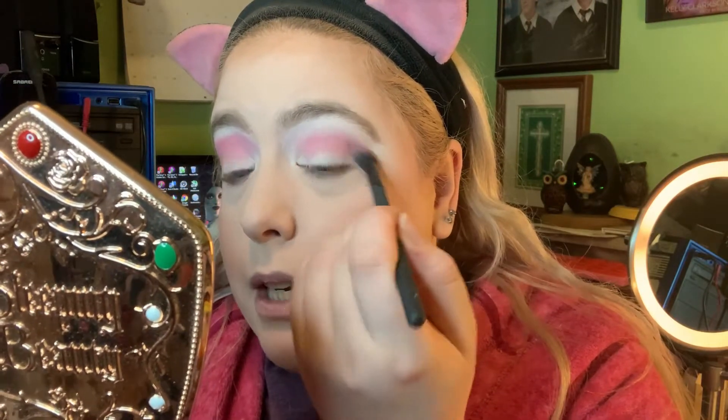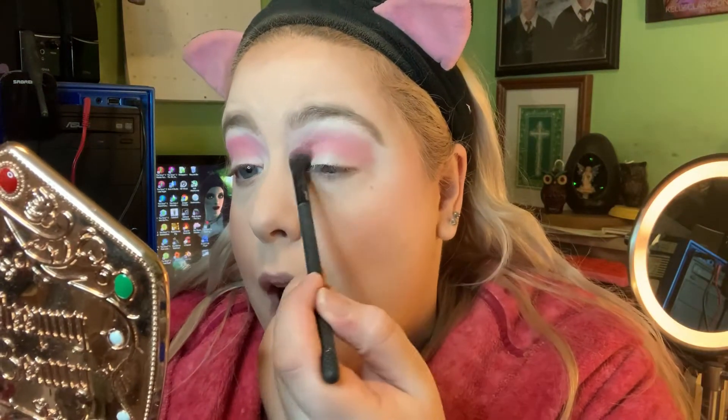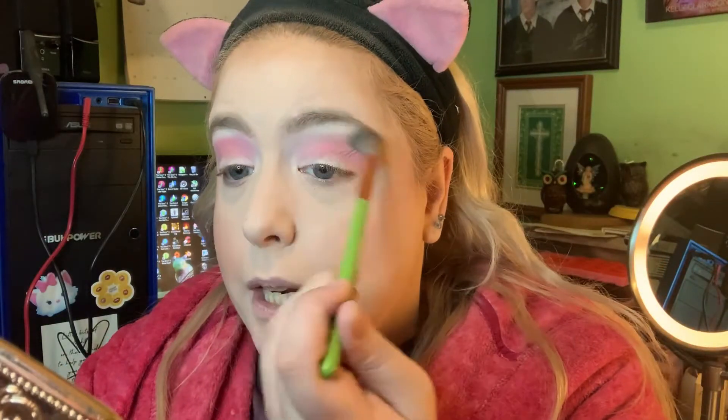The palette was only $10. Unfortunately I don't think it's available anymore, but Essence always comes out with really cute things for being a cheaper brand. I like Essence a lot — they have my favorite brow gel for $2.99, I like their lip liners, and I love their Holo Essence lip gloss. I also have a couple of their brushes that I think are really nice.